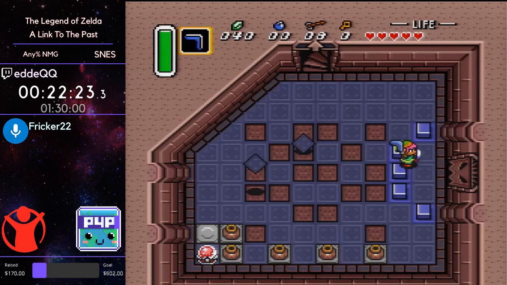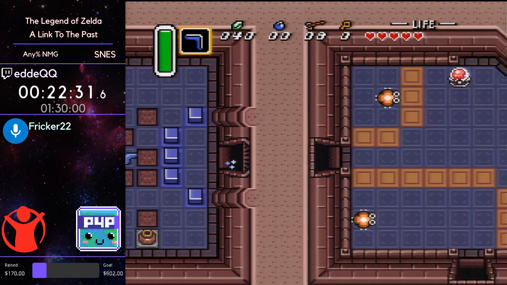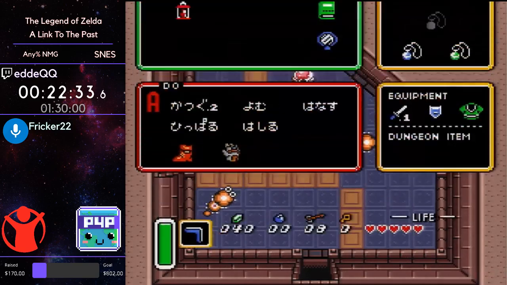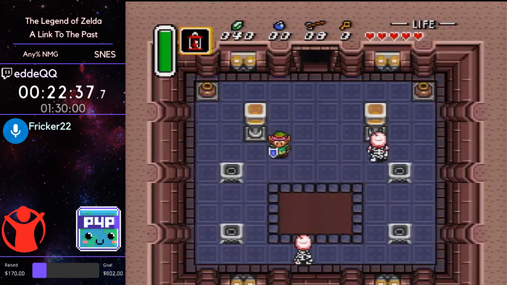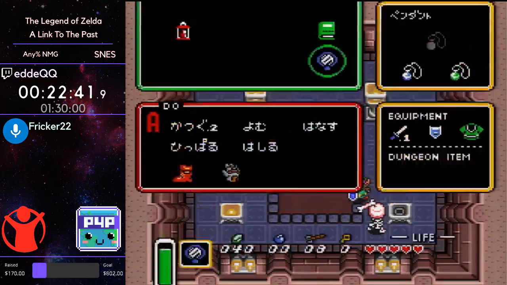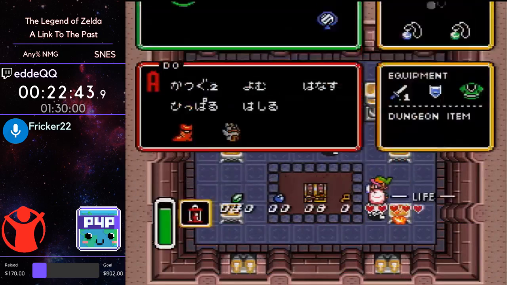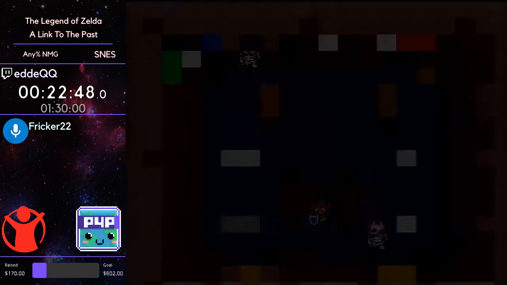Sky cabbages. Everybody loves sky cabbages. All right, we got the big key. We're gonna mirror out. There's a lot of dungeons that you're gonna see Eddie mirror. Basically, mirror just takes you back to the entrance. It's gonna be a lot faster than backtracking. Nice Beetles room.